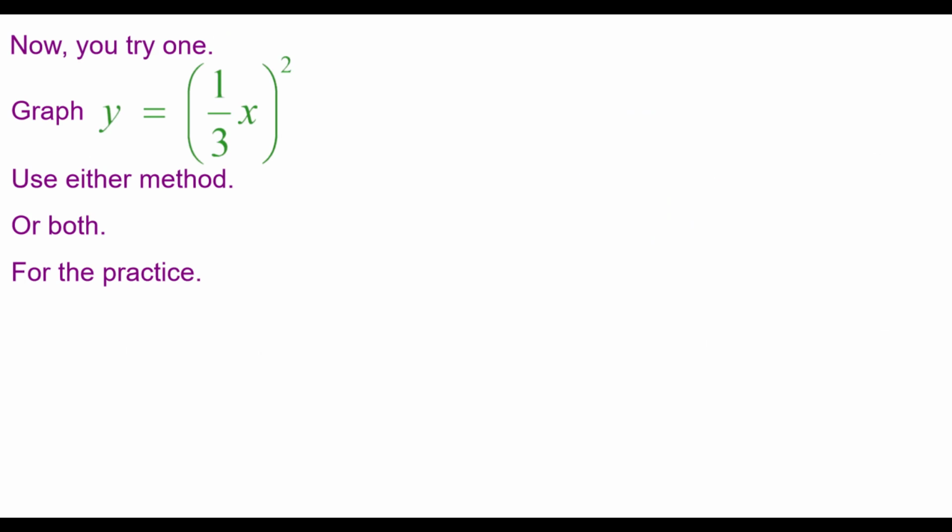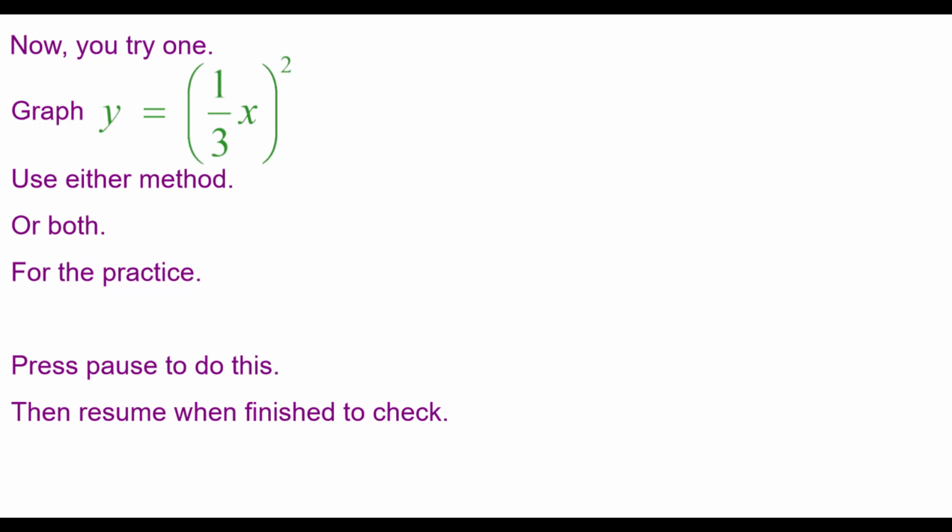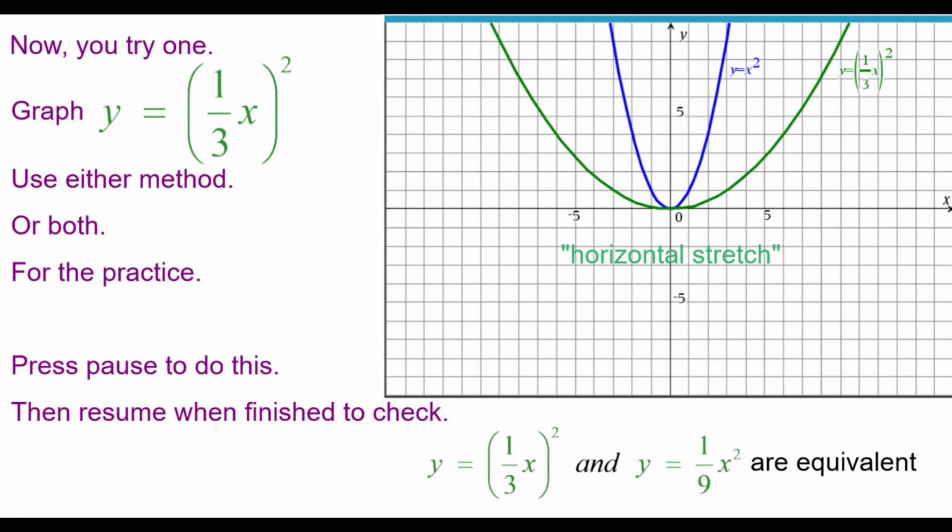Now you try one. Graph y equals the quantity of 1/3 x squared. Use either method or both for the practice. Press pause to do this and resume when you're finished to check your answer. And this is your answer. And you can see this is again an example of a horizontal stretch.